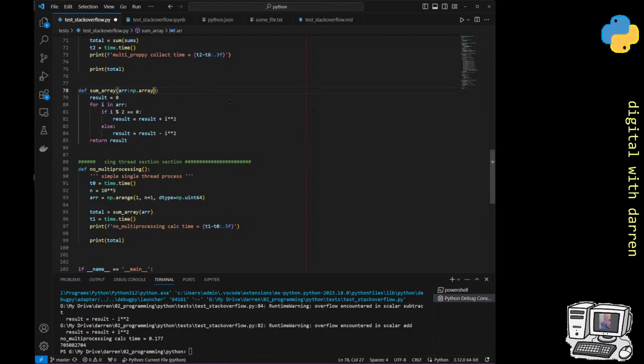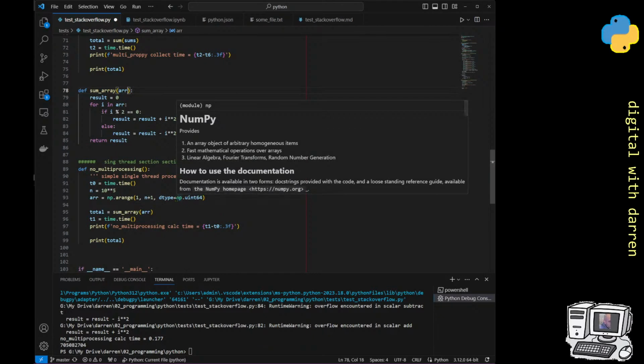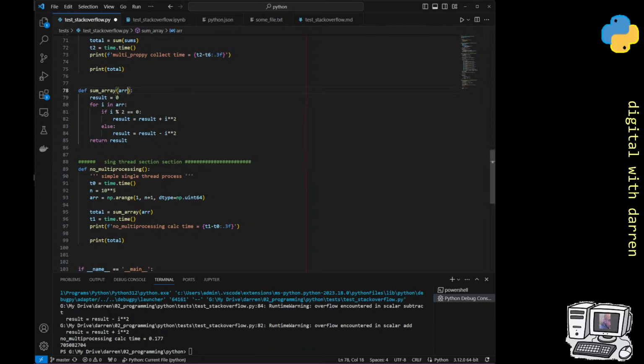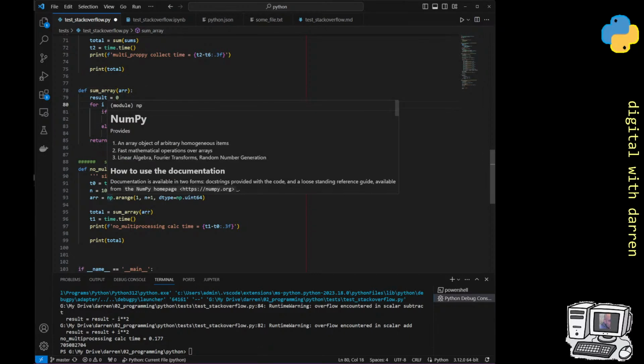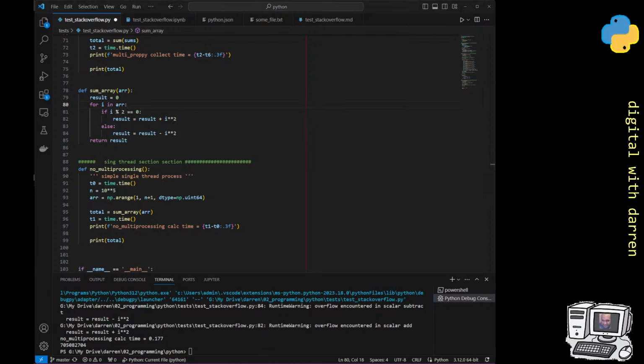Be careful about that. How do I type hint for a NumPy array?